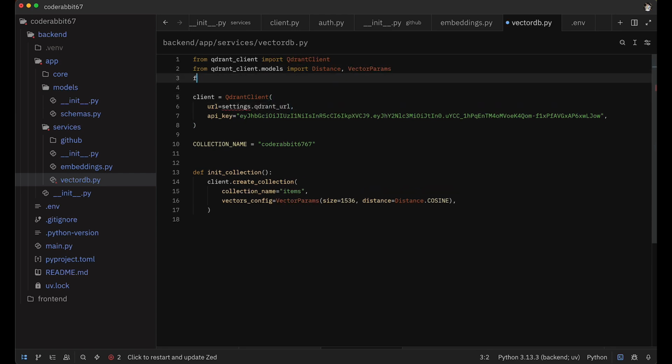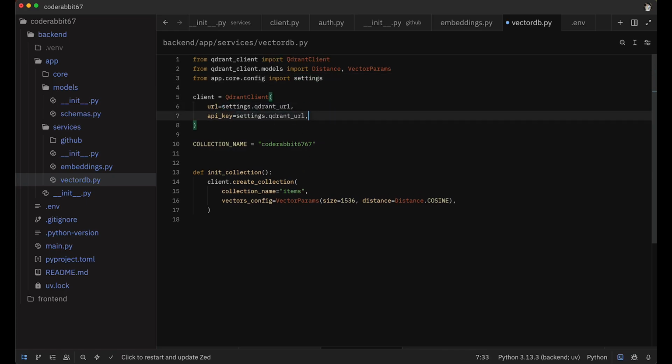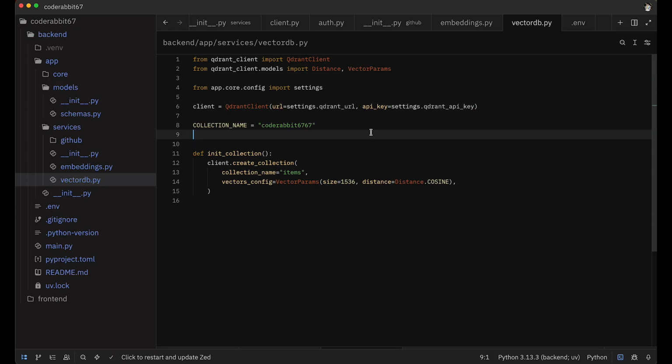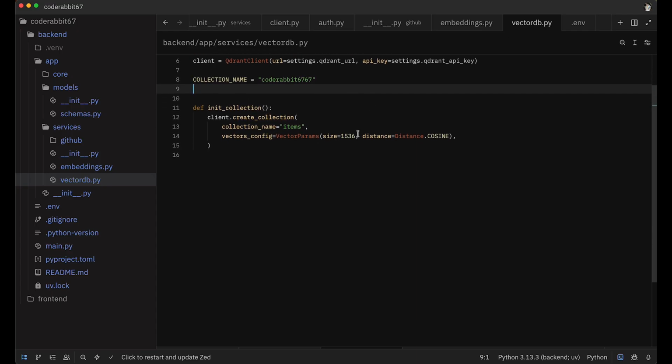No, we did not import it. From app.core.config, import settings. Settings dot qdrant API key. Yeah, that's good.